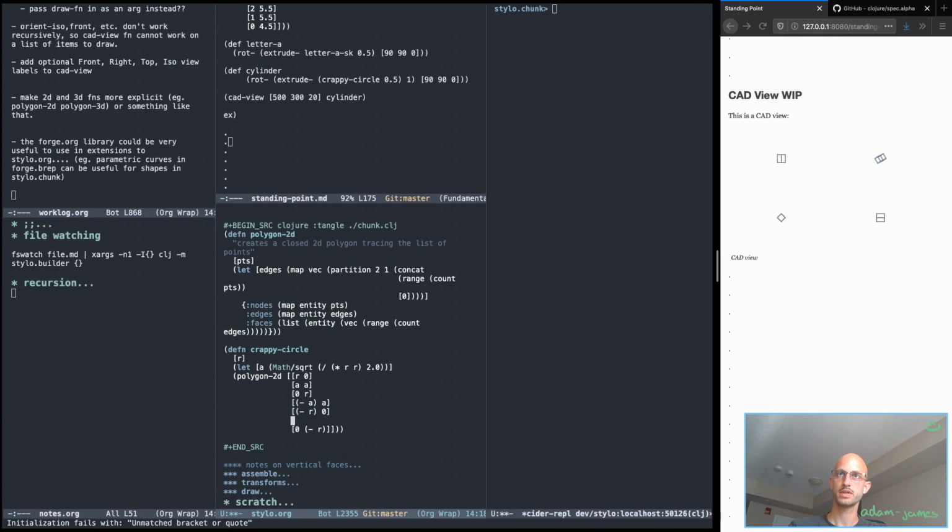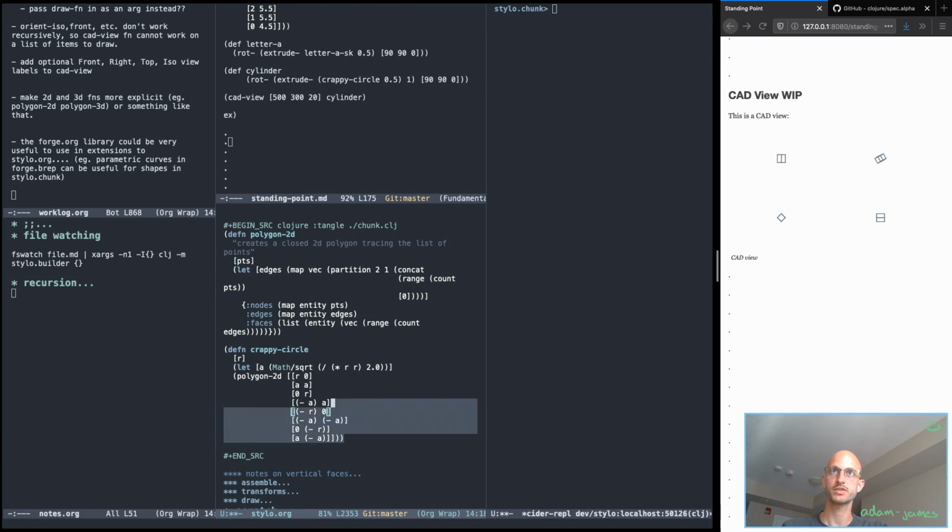Negative R, 0, negative A, negative A. Negative A, and 0, negative R. And the last point is going to be A, negative A. So that increases the resolution, if you could call it that, of the cylinder here.